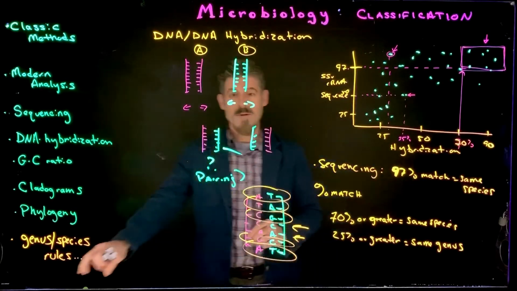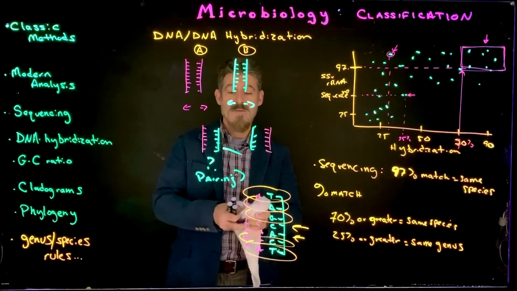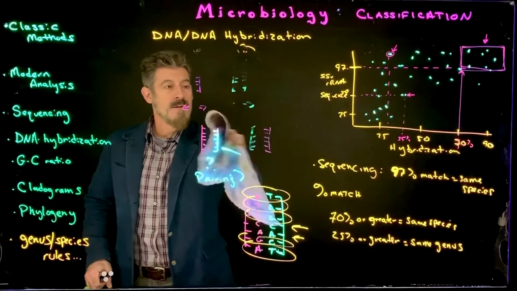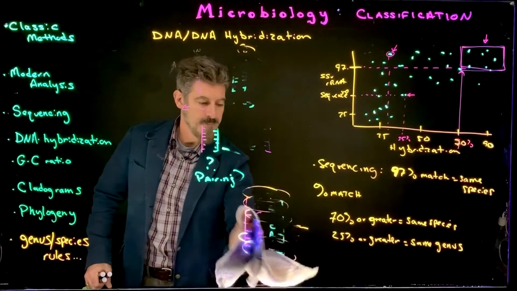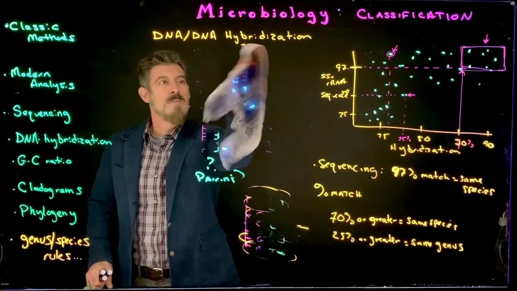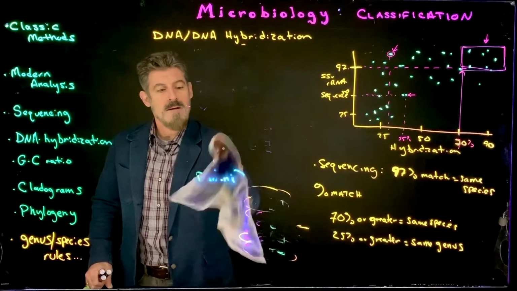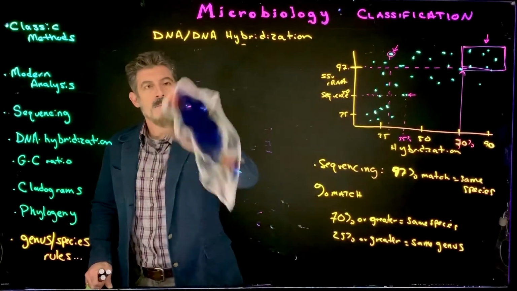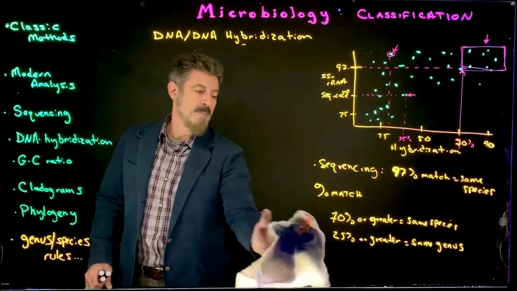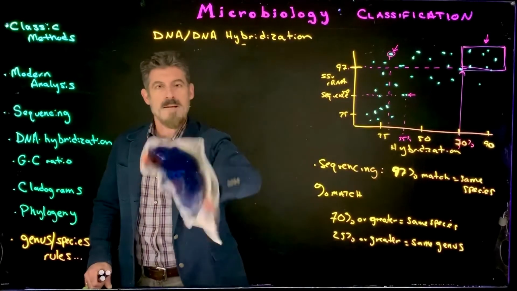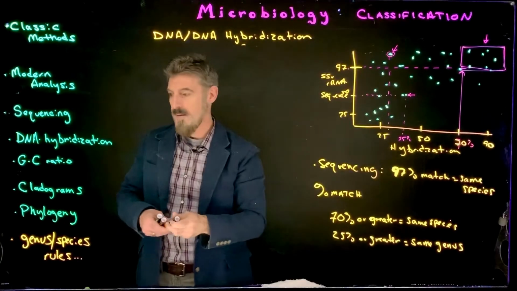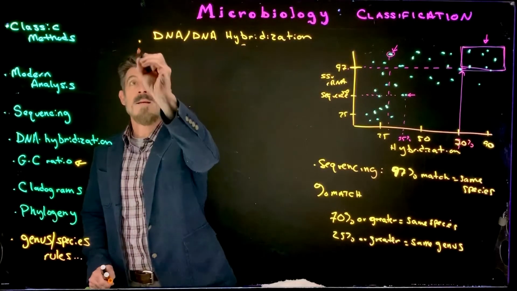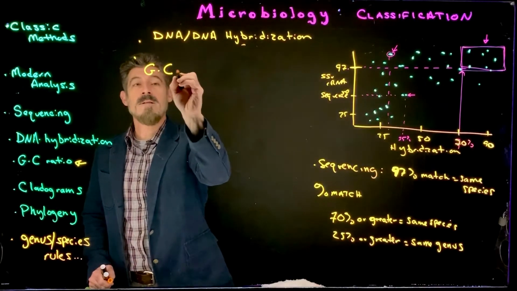So those are some of the ways that this type of analysis is then interpreted. There's another type of analysis that I'll bring up here, and it is used more to look at organisms to say whether they're really part of the same group or not, and we do use it quite a bit in the breakdown of the gram-positive bacteria, and that's this one here. The only one I haven't really talked about yet is a GC ratio.